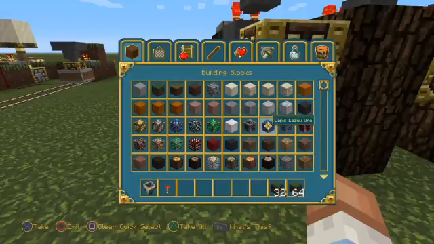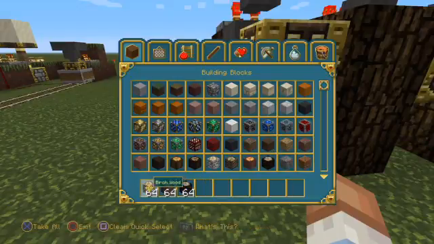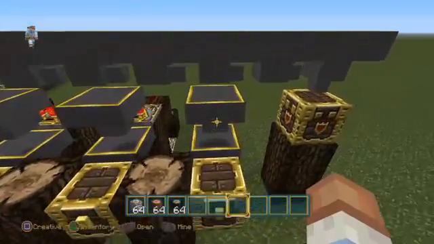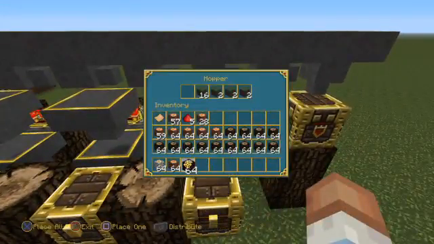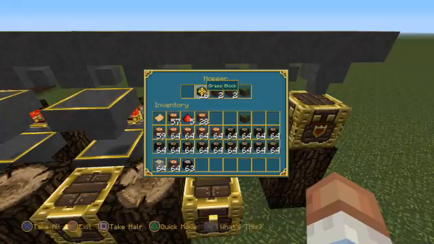So I need basically 3 items which I want to sort. So I'll use dark wood, acacia. I'll use 3 different types of logs, basically. Now what I want to do here is load 1, and I need to take off 1 grass.